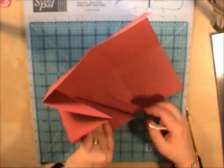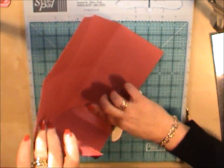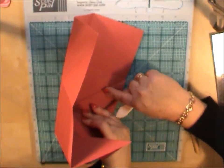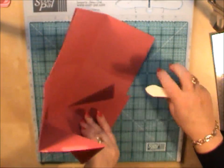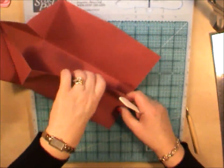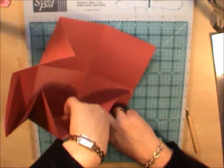I'll do it again with you. You tease it in. You can quite see that on camera there. Twist that round. Tease it in, and with the bone folder, press it down. Do the next one with you.